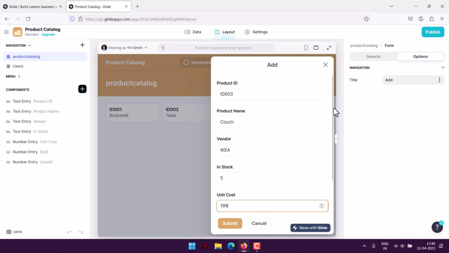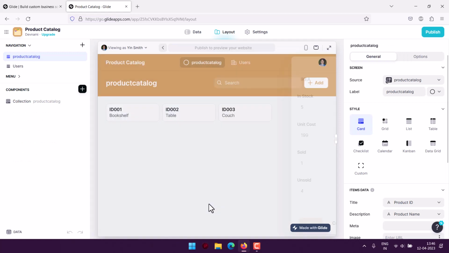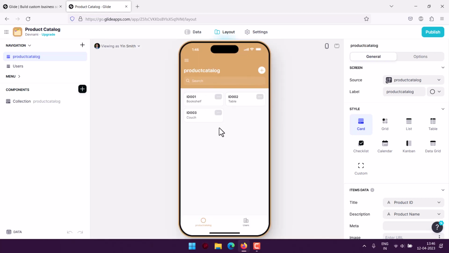Then there should be unsold, sold. So we have sold 1 for unsold. We will submit this data. Now it will create an entry here, as you can see, and also the message sent will be visible here. I can view it in my phone view and I can see 3 entries.